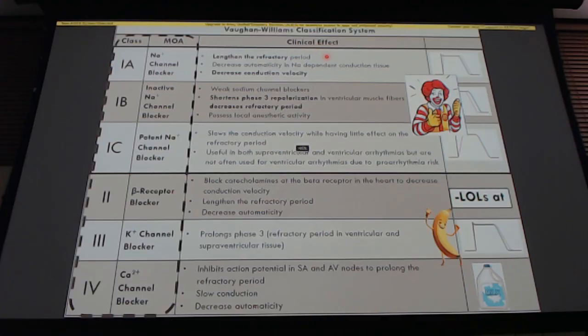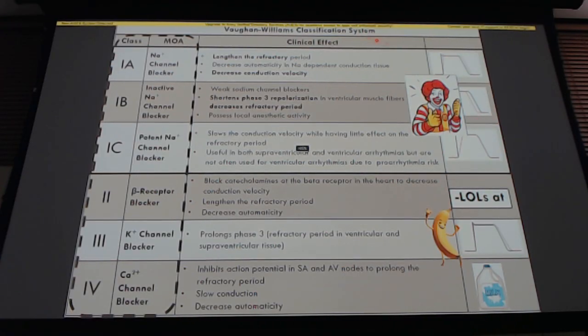If you want more information about the clinical effect that we're seeing happening outside of our clinical use and me telling you it's rate control versus rhythm control, you can look here and kind of see the shifts that are happening with your action potential. That's what you're seeing over here.